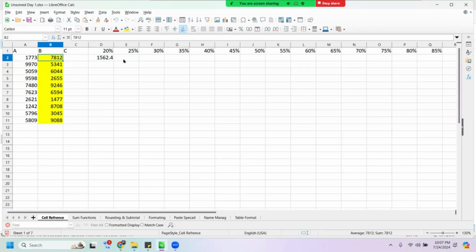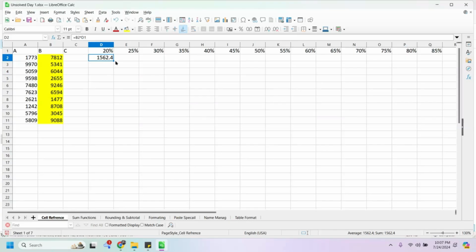And we also want B1 times 25%, 30%, etc. So we created the first one, but when we are dragging, our values are not multiplying with the required values. If we move down, then the 20% in row one also moves down, which is not required. So to cater to that, we need to lock the row first.